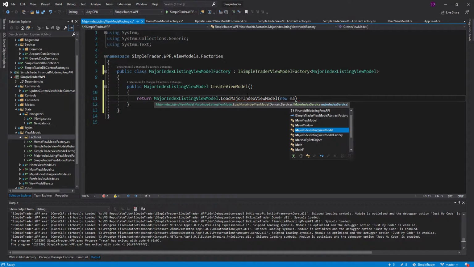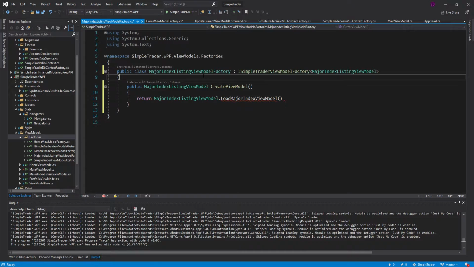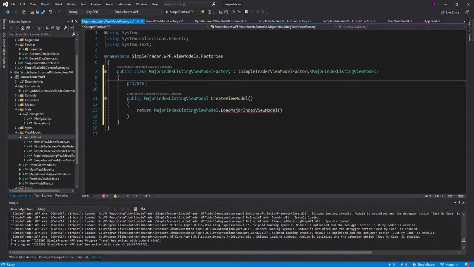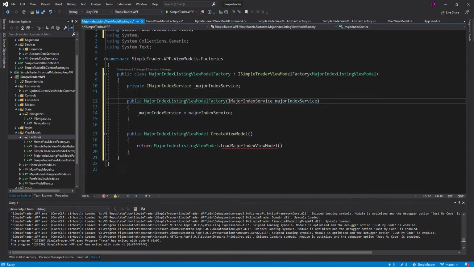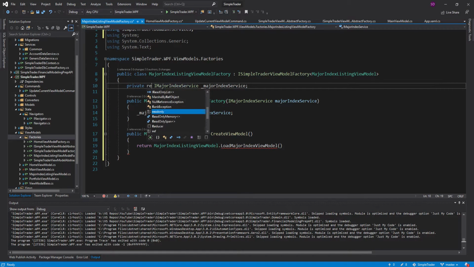We're not going to new it up. We're going to actually pass it through the constructor. So let's make a property for that, and then we can generate a constructor. Make this read only too.